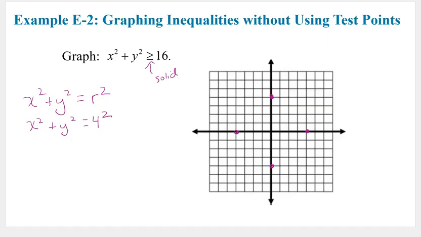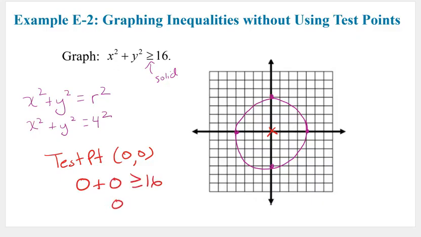This is going to be solid, so I'm going to draw in my circle. Please don't judge my drawing because I have a very hard time. Circles are very hard to draw. Anyway, it's a little off, but you get what I'm trying to go for. All right, and then I'm going to do my test point. Again, 0, 0 is not on this graph, so I'm going to test that. So I'm either going to shade inside the circle or I'm going to shade outside the circle. So let's test our point. So 0 squared plus 0 squared, is that greater than or equal to 16? It is definitely not. So because it is not, that means we are going to shade everything outside the circle. So everything out here will be shaded in, and any point in this shaded area will be a solution to that inequality.